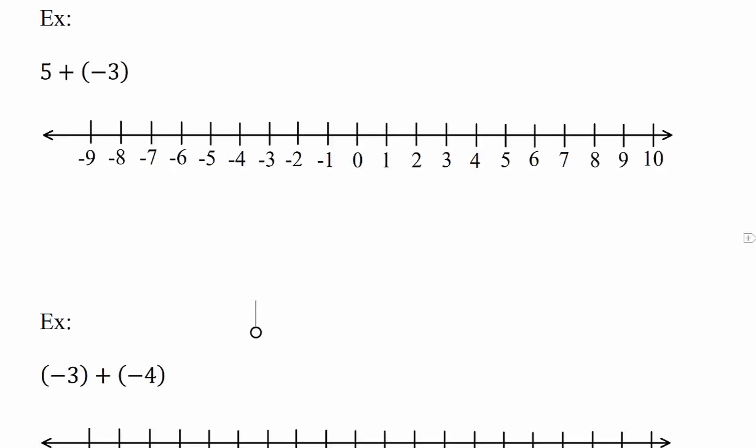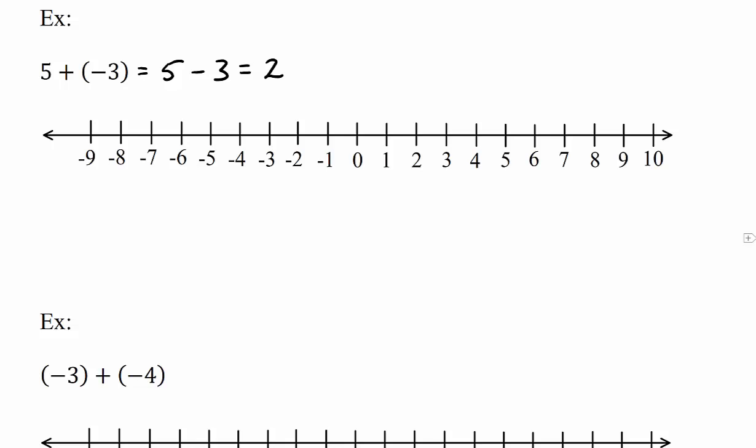So let's look at our example here, 5 plus a negative 3. The easiest way to look at this, I believe, is if you have two signs directly next to each other, like we do with this plus and minus, if they are opposite, then that is the same as it just being a subtraction. So this is really the same as 5 take away 3, which we can look at as being 2.